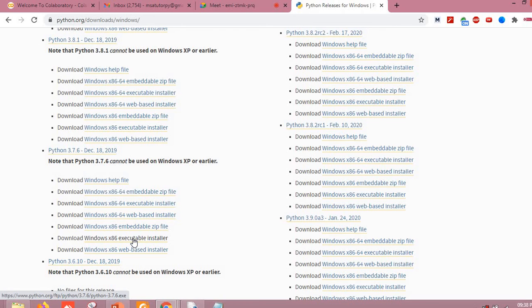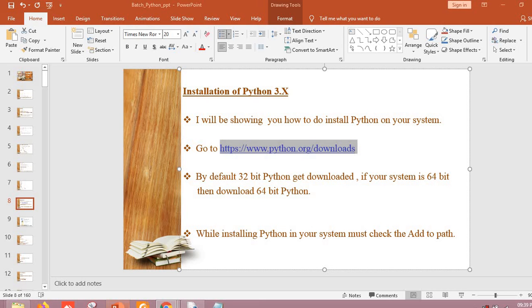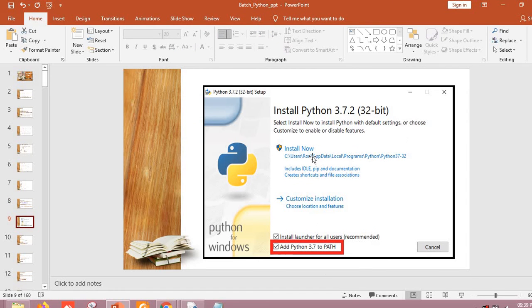Don't download Python from any other location. You need to download from the official website, because if you download from other websites, there are chances of viruses. Once it is downloaded, just double click on it. While double clicking, you will get this pop-up. In that, this Add to PATH box will be unchecked, meaning empty. You have to check this box for sure, it is mandatory and recommended. Then, if you want to install in C drive, click on Install Now, and then next.